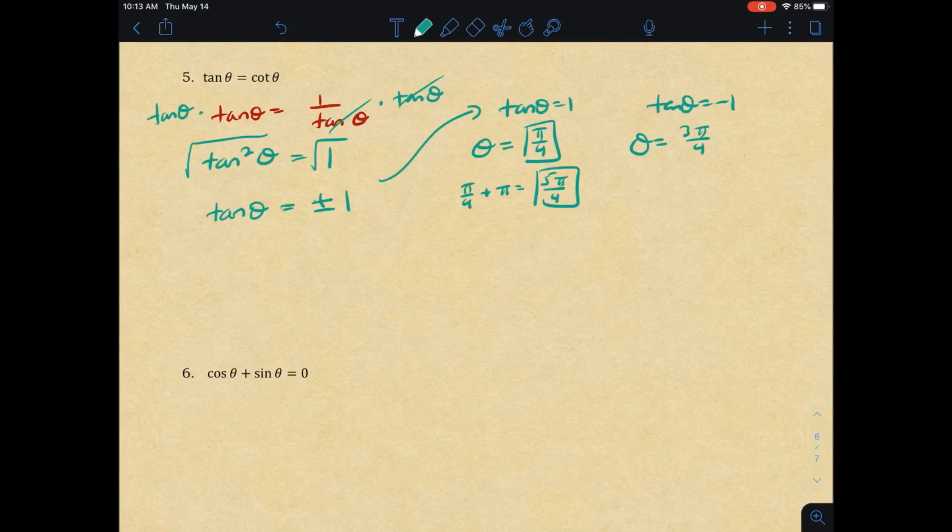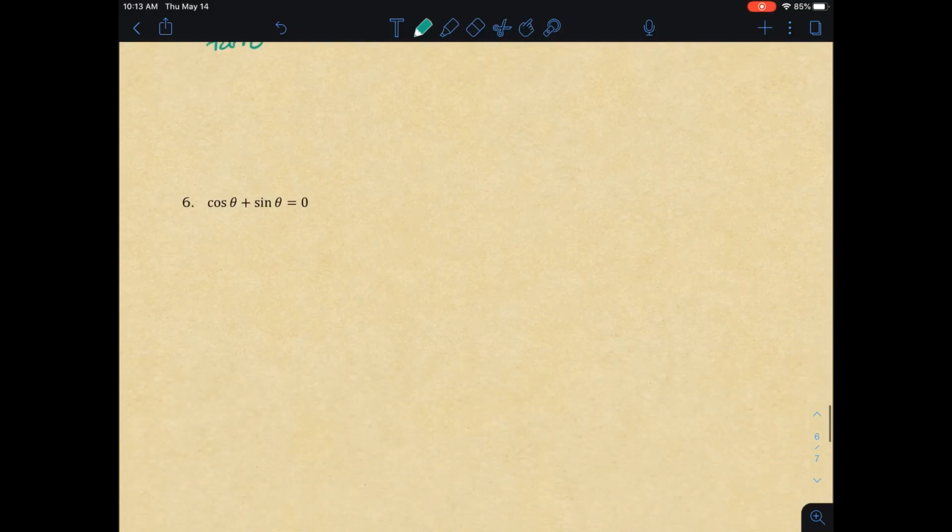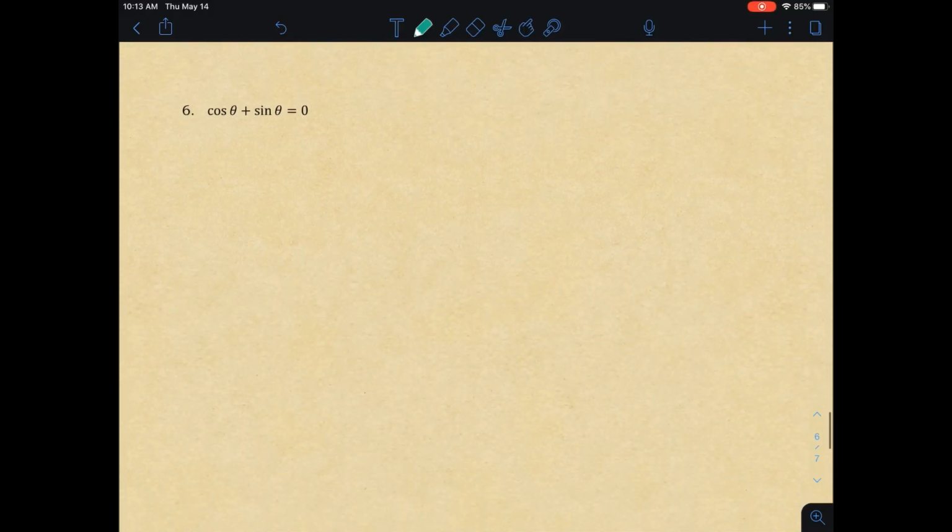Right, quadrant 2 is when tangent's negative. And then just like we did before, I can always just add pi to this because tangent has a period of pi. And if I do, I'll get 7 pi over 4, and that would be the angle in quadrant 4. So here we have 4 solutions to this equation, right? So you want to make sure you know all your identities because you are going to have to get creative when it comes to rewriting these trig equations and knowing the different techniques that are out there. So at this point, I'll let you try number 6 on your own. Think about all that we've learned so far and try this out and see what you get.